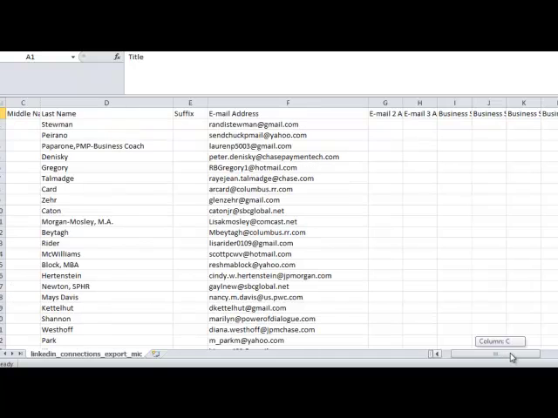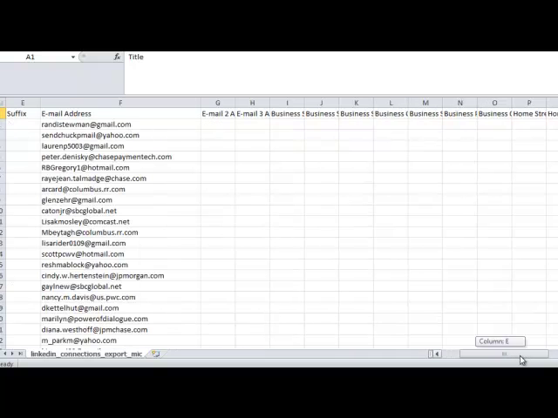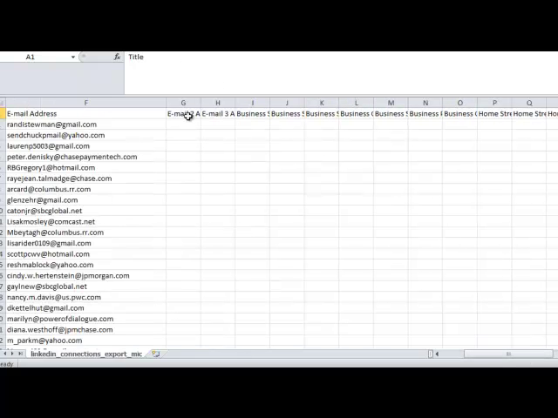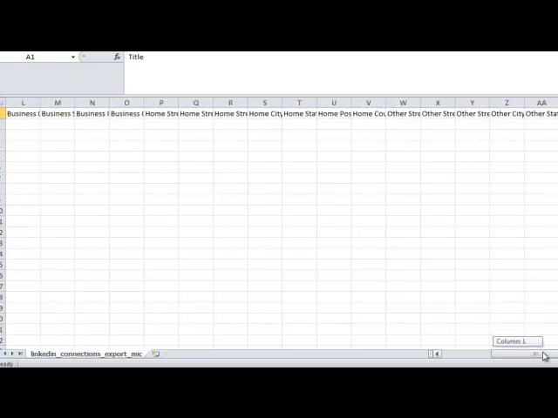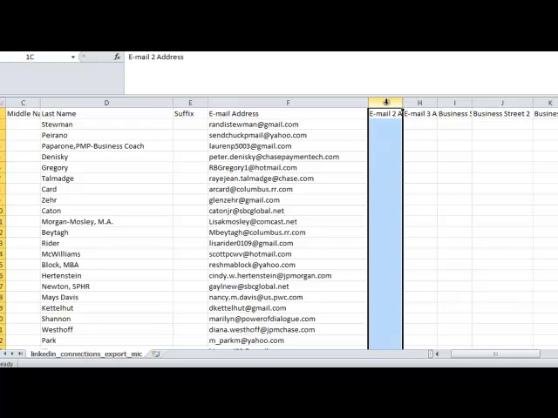As we scroll over here, we also see a lot of other columns. So if our contacts had additional email addresses, if they had a business street address, a home street address, a lot of different information all the way across here. We don't really care. These columns are empty anyway.